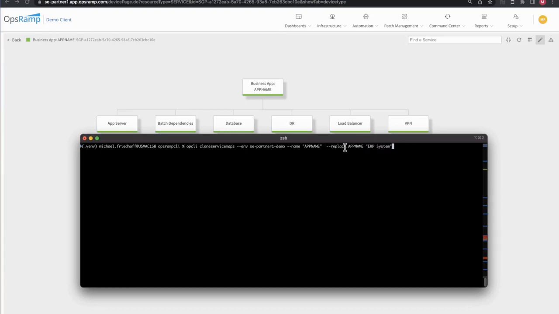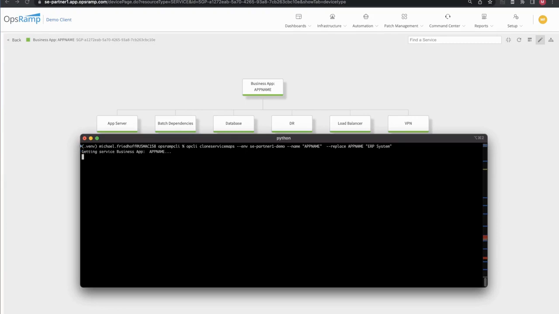And if I wanted to do multiple replacements, I could do that as well. You can repeat this replace option as many times as you want in the command. So if I wanted to replace this string and then replace another string, I could have replace A with B, or replace C with D, and so on and so forth. But this is all I'm going to do here, and I'm going to fire this off and let it do its thing.